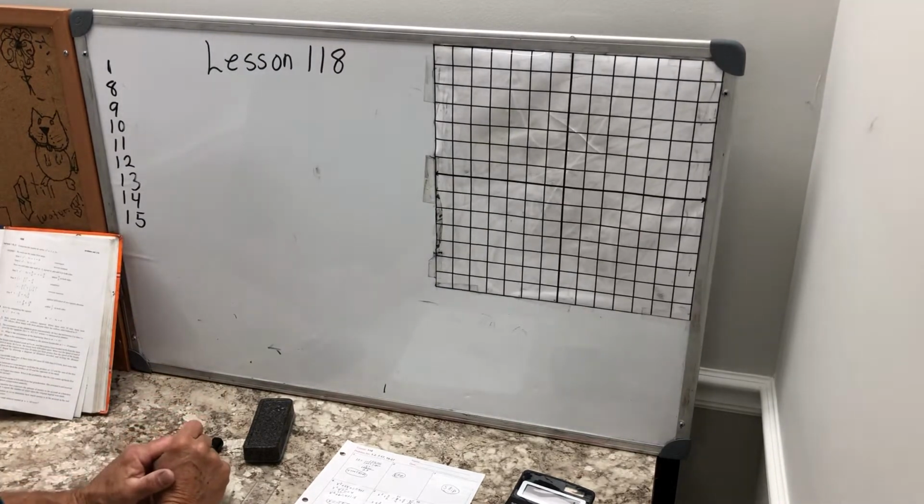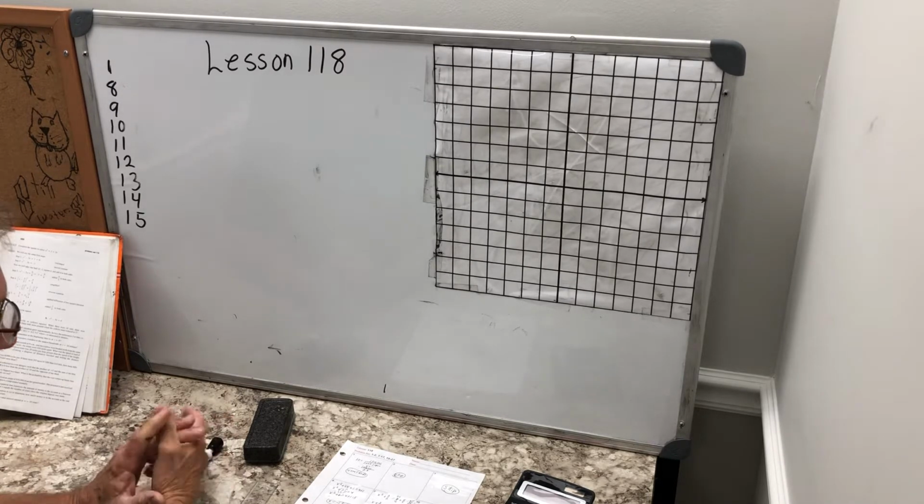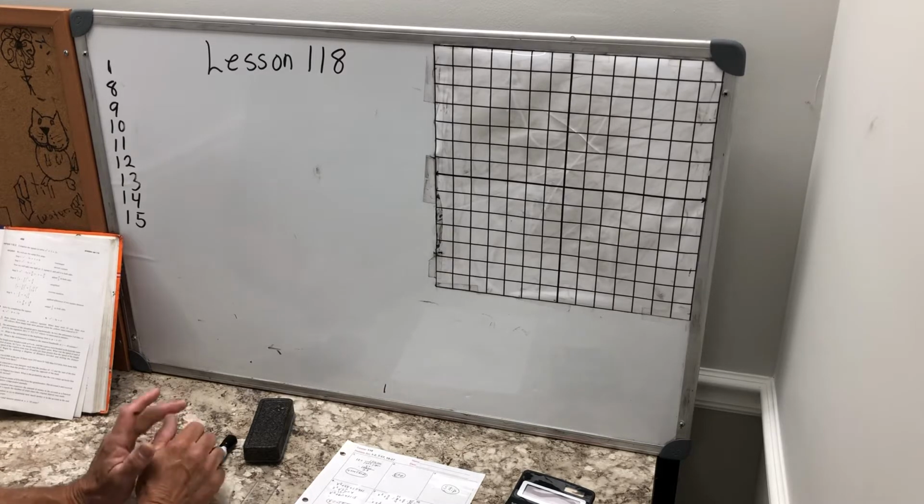Morning, students. Lesson 118. We are learning one of the concepts that's probably the most challenging of any of the lessons to teach you how to solve these. It's called completing the square of a quadratic equation, and it is lesson 118, so we don't have many left. 118 and 119 are teaching us nearly the same thing, just adding to it in lesson 119. So let's go.